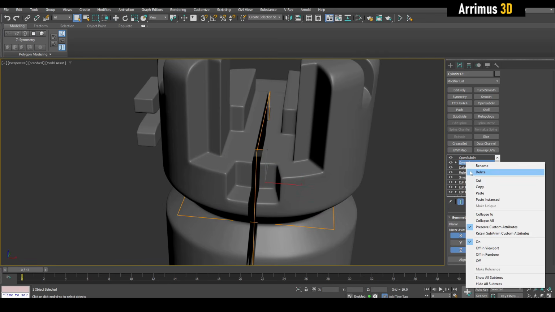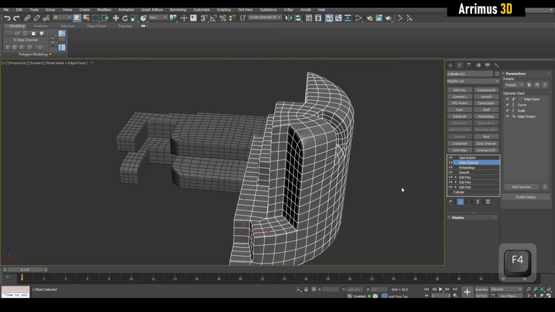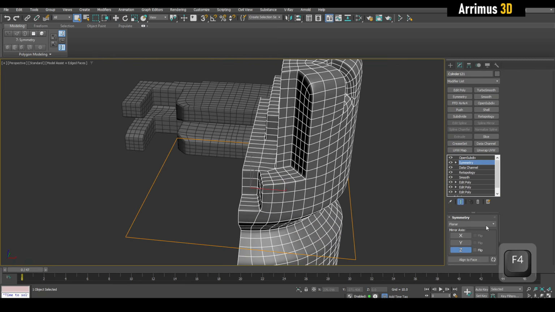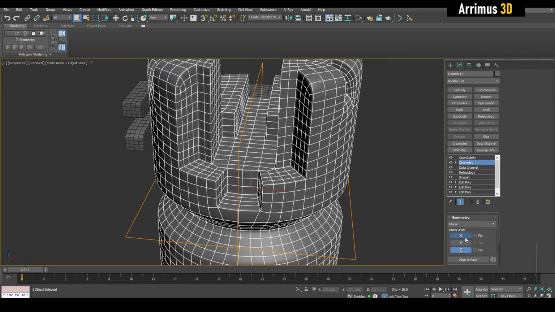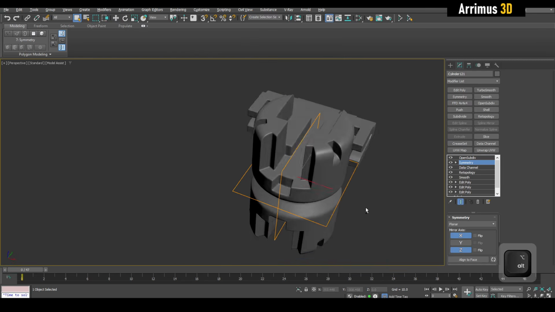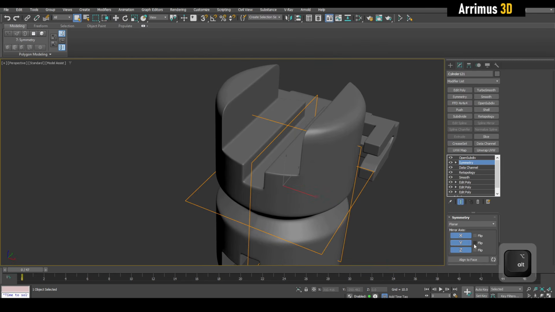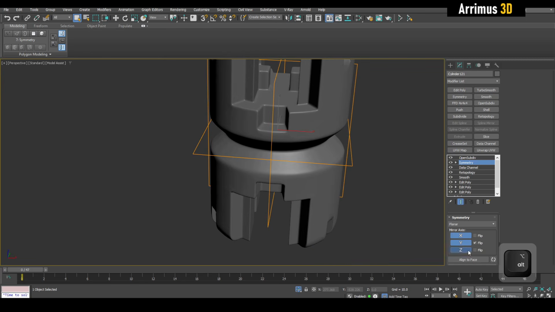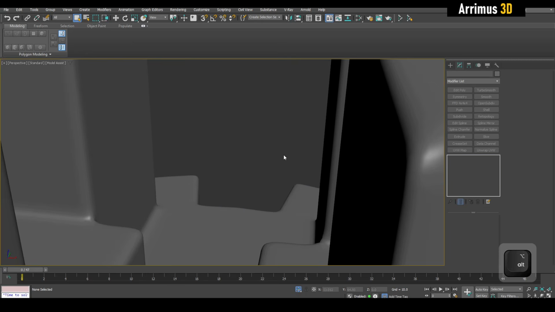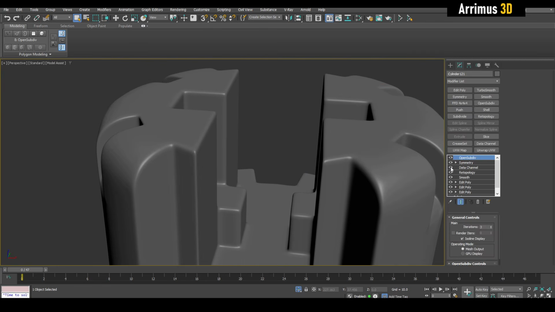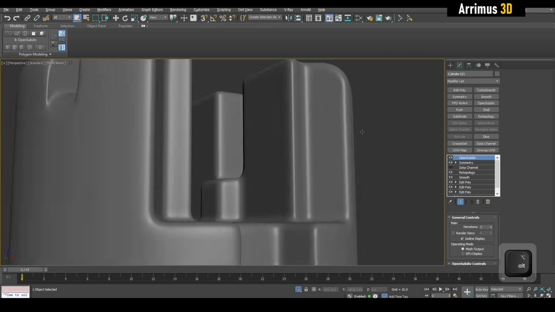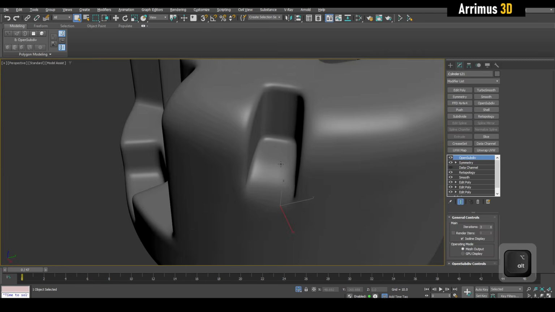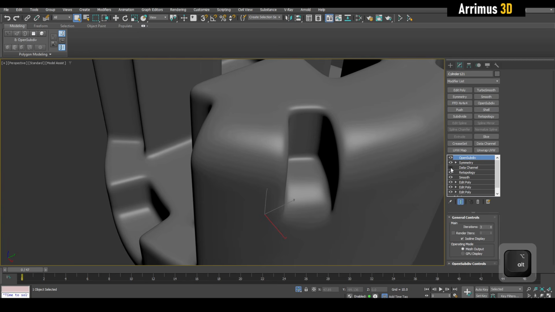Let's redo the symmetry modifier. We'll turn off the Z. And just like that, guys, once again, this is without data channel. Looking very blurry in a lot of places, and that with data channel.